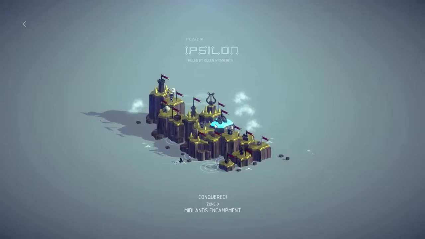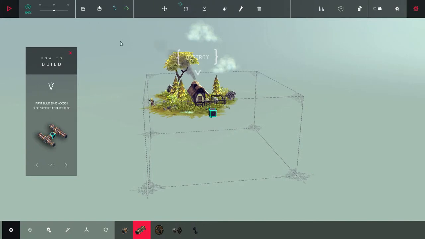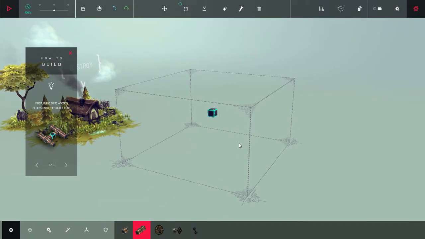This is going to be fun. We're going to play Besiege now, so let's see what's happened. Destroy. Okay, let's see. This is a basic cottage. So let's see how can we destroy this thing.